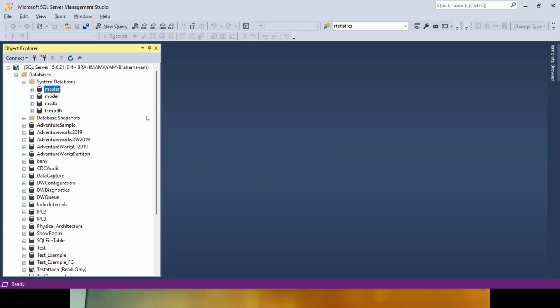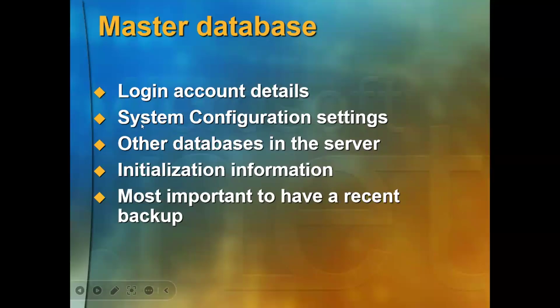Master DB, as the name suggests, is the master containing metadata and information about other databases.